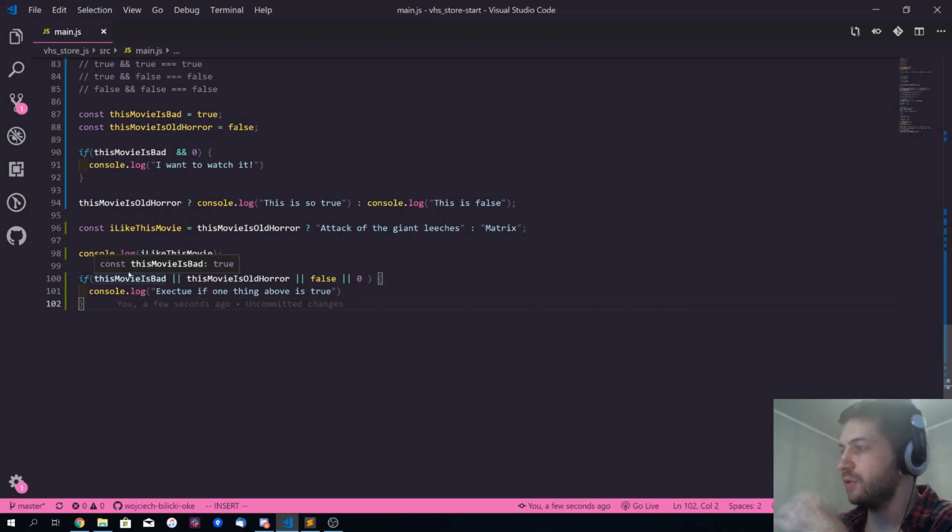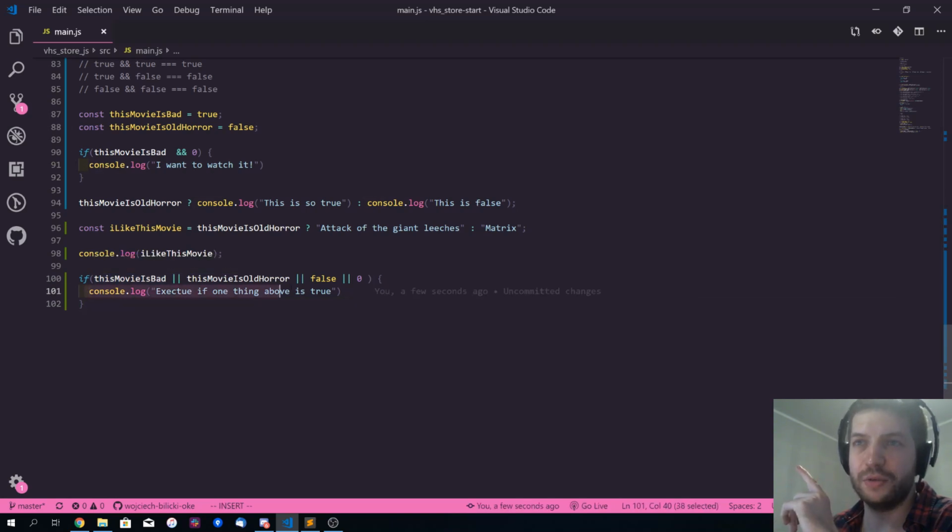So it doesn't matter if there's a false value here. If one thing here is true, it's enough for this code to execute. So here in this example with the AND operator, all values have to be true to execute this code. Here only one value has to be true to execute this.